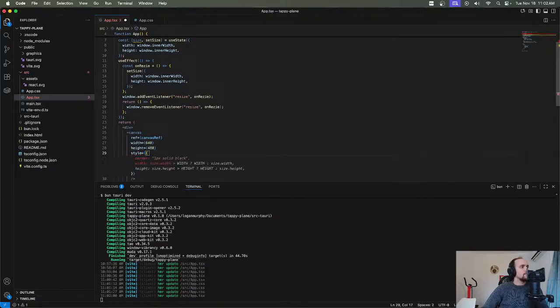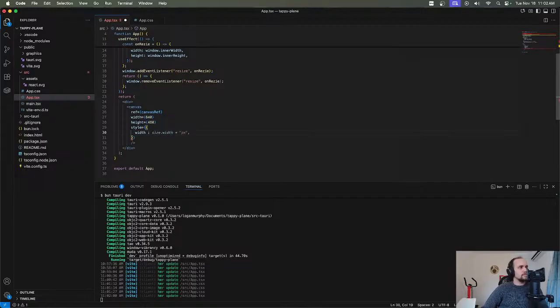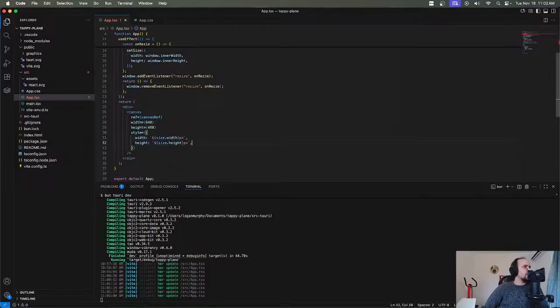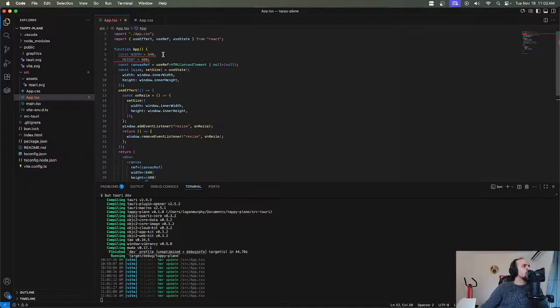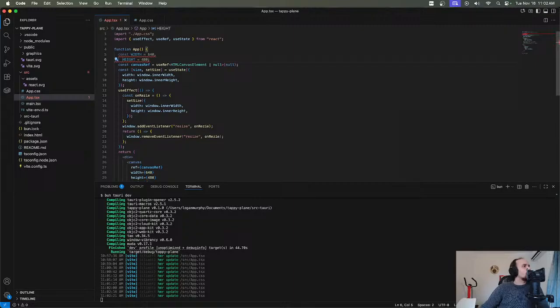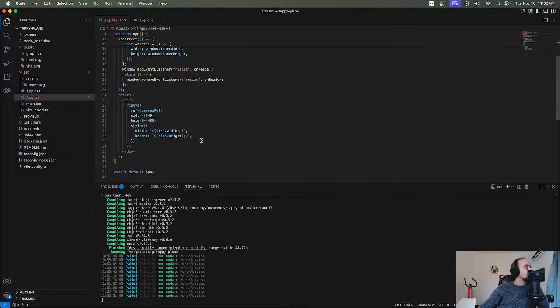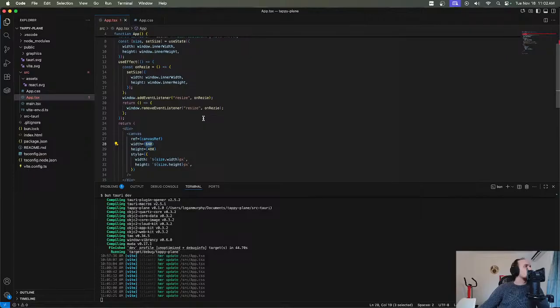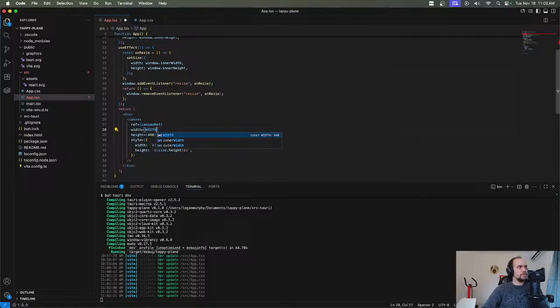Style, and then we'll do width is, we don't need the background there. Okay, once that on new lines. So we actually need to figure out, we do want to do something with width here. We do want to do something with height here. Actually, I think that's just going to be width and height, and these are going to be something else. Because this will be our scaling factor.